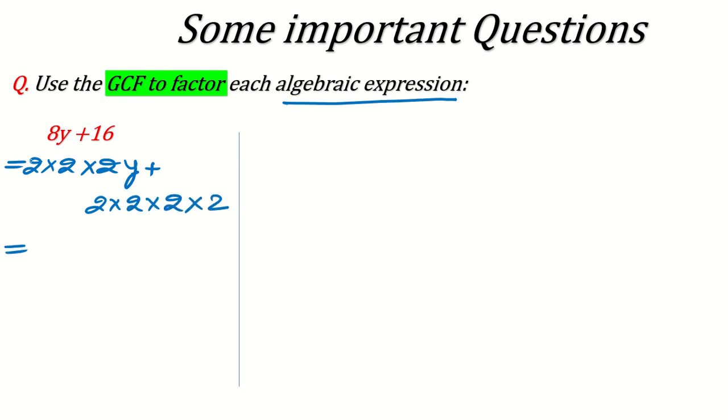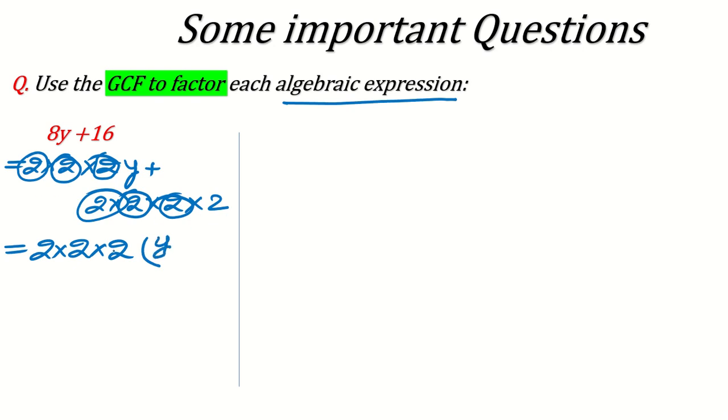So this is 2 common here and here, so take 2 out. Multiply, another 2 is common both the places, take 2 outside. Another 2 also common, take it outside. Now in the first expression only y is left. Y is not in the second expression, so y will not be taken out. Plus in the second expression 2 is left only, this 2. Okay, this is left, so I have written here 2. So what's the answer? 2 multiply 2, 4, 4 multiply 2, 8. 8 times (y plus 2).